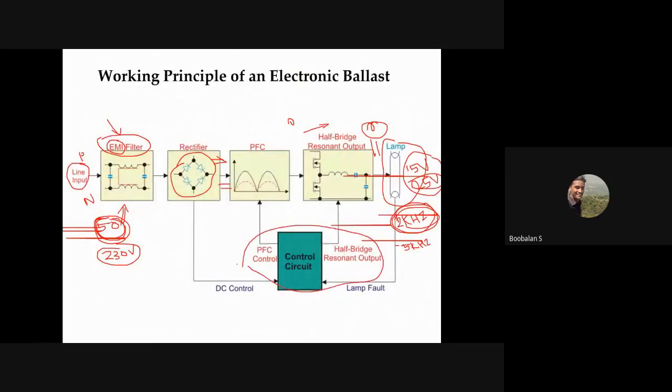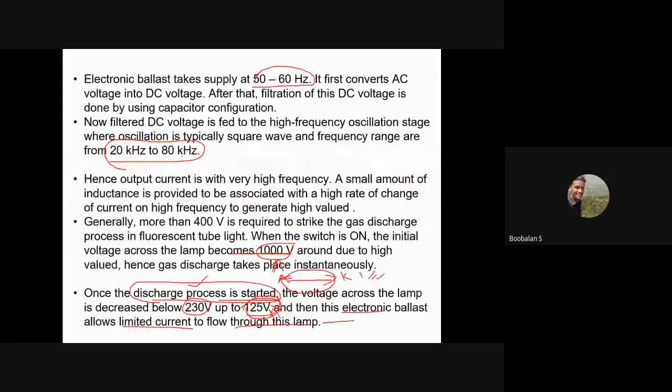Simply, there is the electromagnetic interference filter. So in my input voltage, the electromagnetic interference and radio waves are all going to be filtered. It's like a filter, right? It's going to filter and allow a pure sinusoidal wave, so it's going to convert into a pure sinusoidal wave over here also.